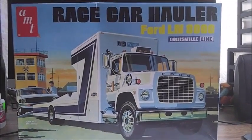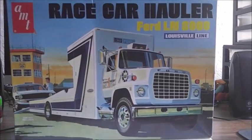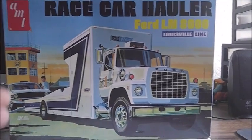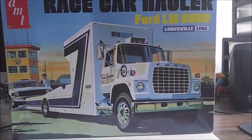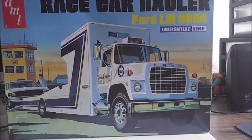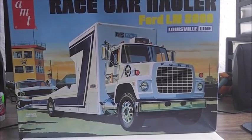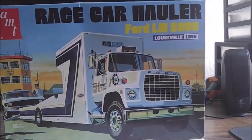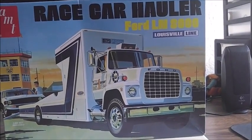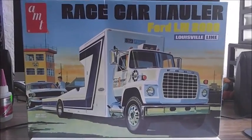So when I went to Hobby Lobby to pick up the new Bronco kit, which they didn't have, which was kind of a letdown, they had this bad boy sitting there in the clearance aisle for $13 something. Out the door with taxes, I paid like $14.76, I think. The normal price for this is like $40, and even with a 10% or 40% discount, it's still going to be a lot. So I got this for a steal of a price.